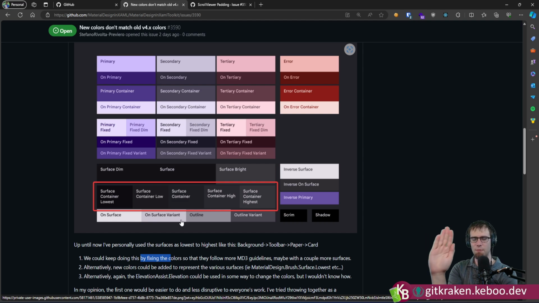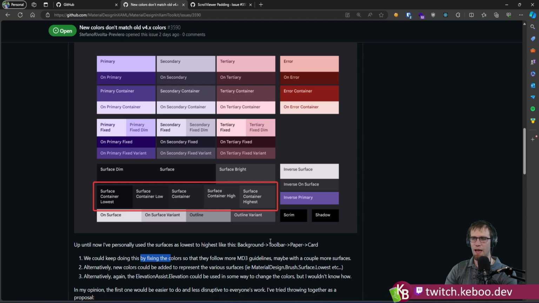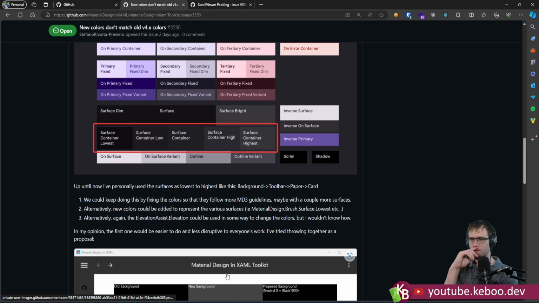Like things end up getting on top of others based upon their control. And so having surface brushes like this is totally fine. This probably works. The problem is when you try to associate these to control level ones, the only way you can say something like toolbar, then paper, then card is if you are diligent about how you use each of these controls, which doesn't always play out nicely.